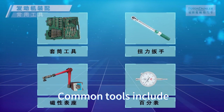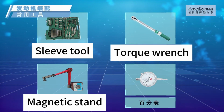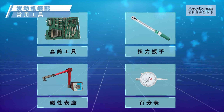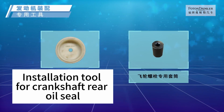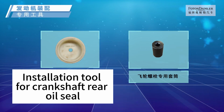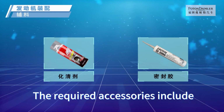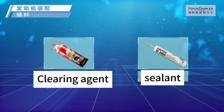Common tools include sleeve tool, torque wrench, magnetic stand, dial indicator. Special tools include installation tool for crankshaft, rear oil seal, special sleeve for flywheel bolts. The required accessories include clearing agent, sealant.